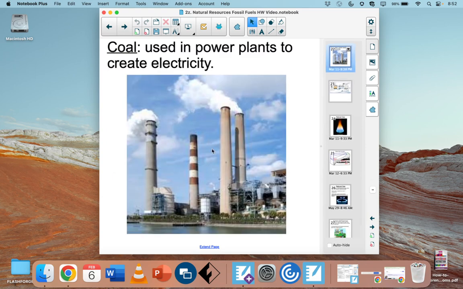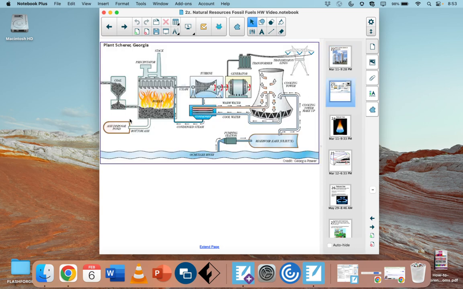Okay. And what the power plant does is it uses the coal to create electricity. And this is how that happens. Basically, the coal is lit on fire. And the reason why we use coal is because it's made of carbon. It burns for a very long time. And we want it to burn because the fire is used to boil water. Okay, and the boiling water evaporates and turns into steam, and that steam is shot out under high pressure to turn a fan called a turbine.